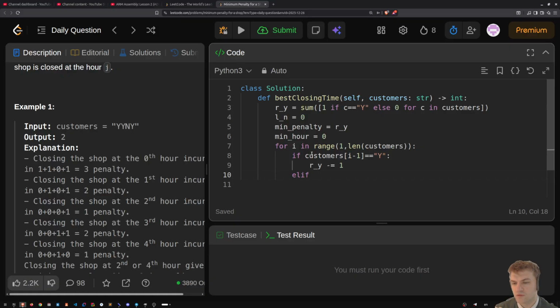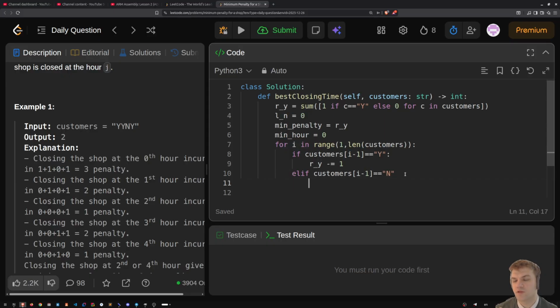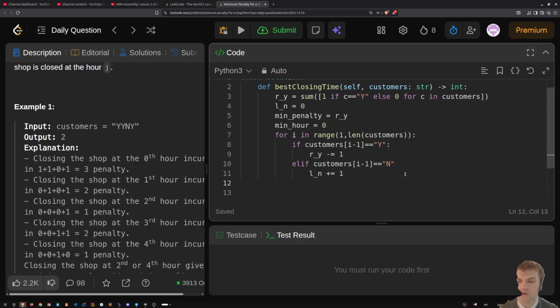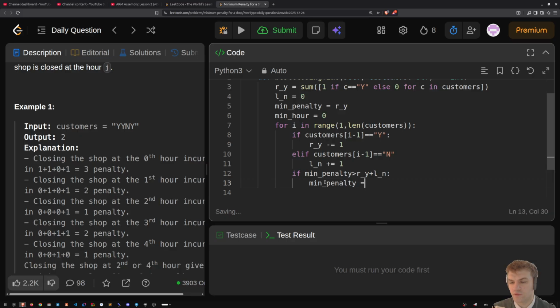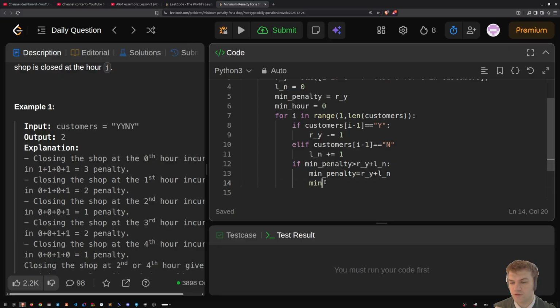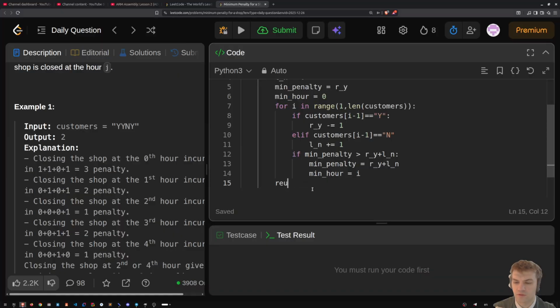If customers i minus 1 is no, left no is going to be plus equals 1. Then if min penalty is greater than ry plus ln, I set min penalty equals ry plus ln, and min hour equals i. Then I return min hour.